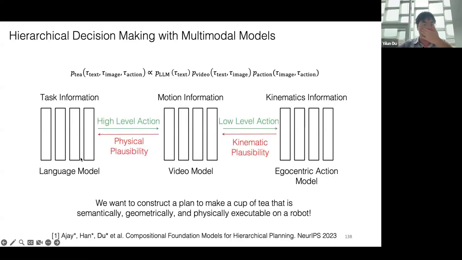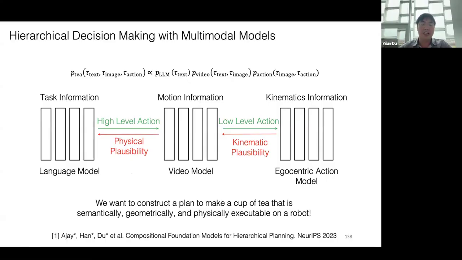So you have a large language model. The large language model essentially proposes a set of actions that are possible for solving the task. And now the video model tries to synthesize video plans for each of these language tasks. It will be able to successfully synthesize video plans if the language model's generations are grounded in the environment, and it will not be successful if they're not. So it provides feedback to the language model, allowing it to extract a language plan that is plausible in the world.